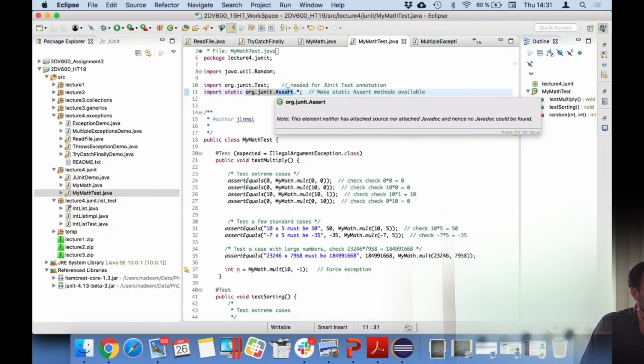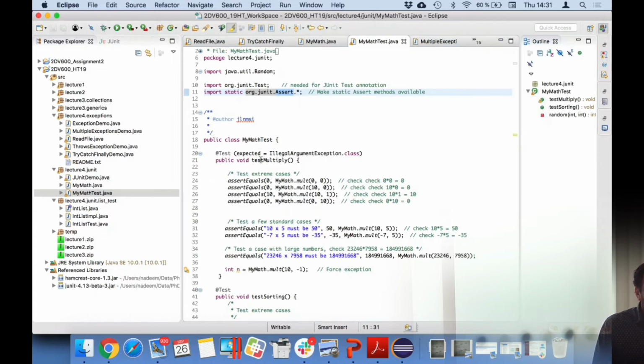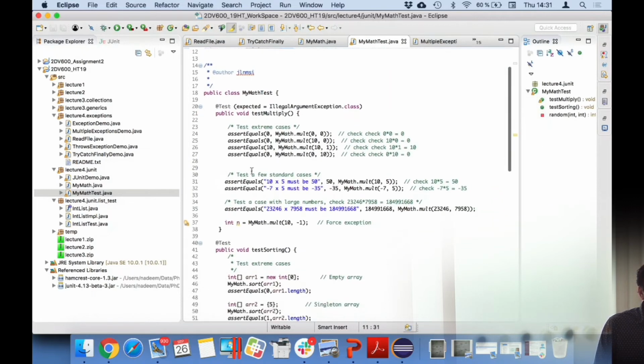You need the Test annotation, and you need the assert statements. Otherwise, the structure of this test class is almost the same as an ordinary Java class, except that we don't have any main method over here.